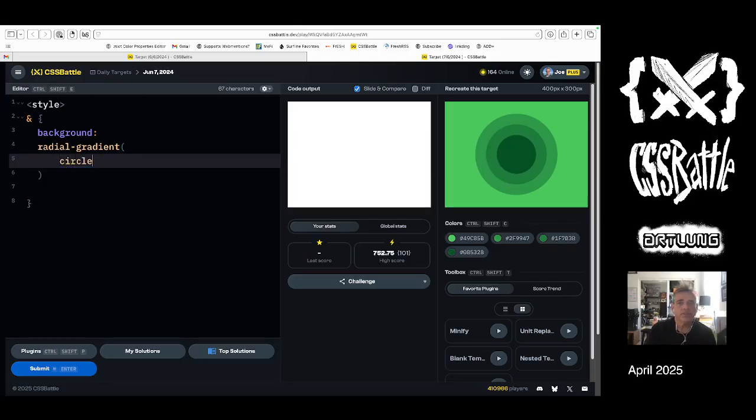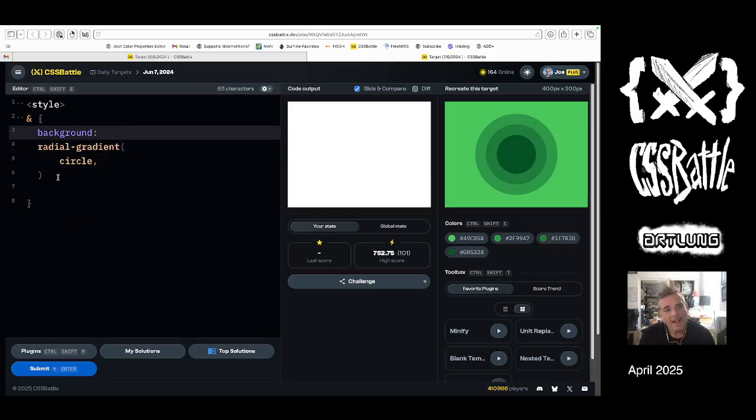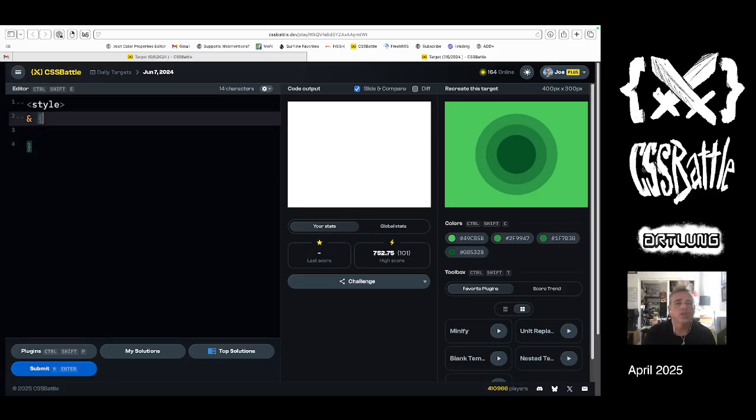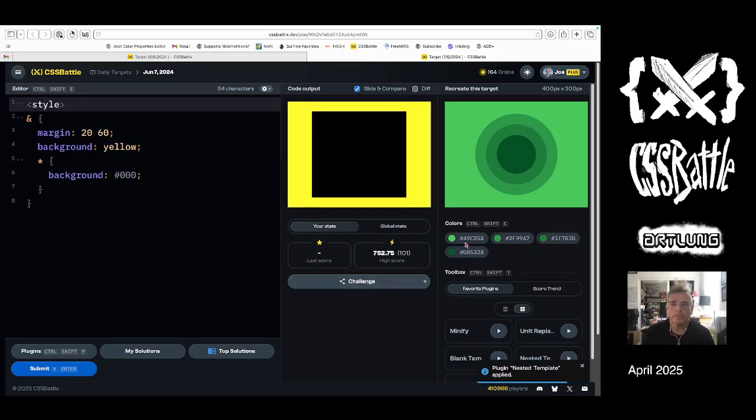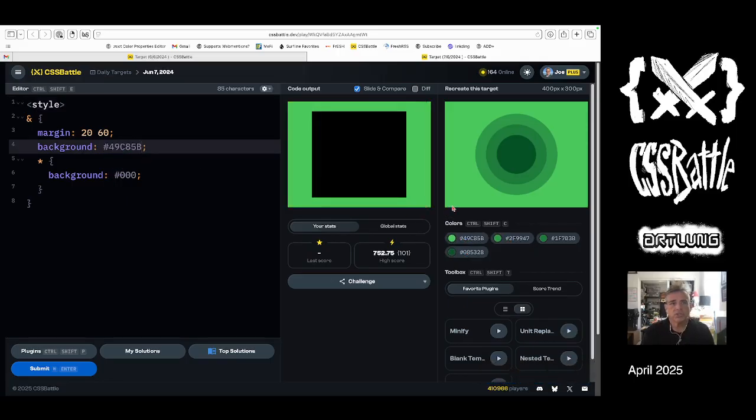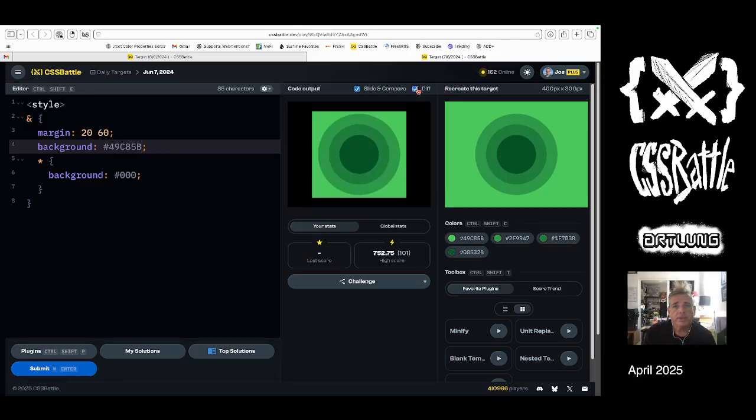I think I do need the keyword search, and actually, okay, so I'm going to hit the nested template again, and I'm going to have the background, the bright yellow here. And then I'm going to use margins to narrow this in. Yeah, narrow this in.